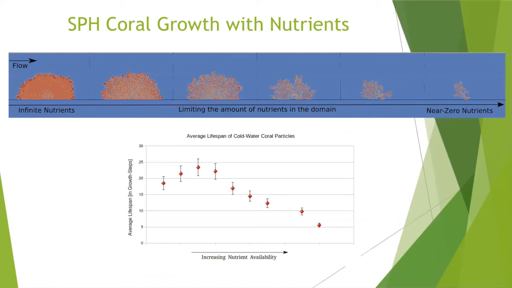Now, everything so far was based on hydrodynamics. But there is a question here: even if the hydrodynamics in a zone of the coral reef have optimal conditions, it doesn't mean that it will have enough nutrients. Because in my simulations we have flow from left to right, so nutrients come into the domain from the left, which means that particles closer to the inlet would have more opportunity to get nutrients. By the time flow goes downstream, there may not be enough. So this next model also includes nutrients, and they play an important role on the growth of the coral.